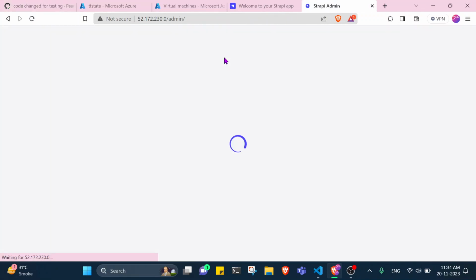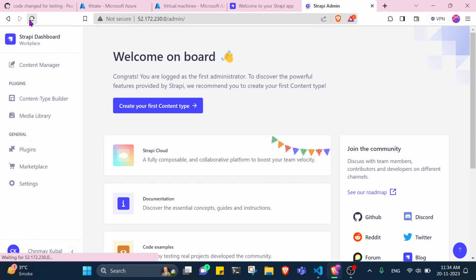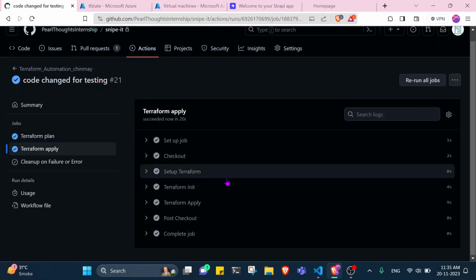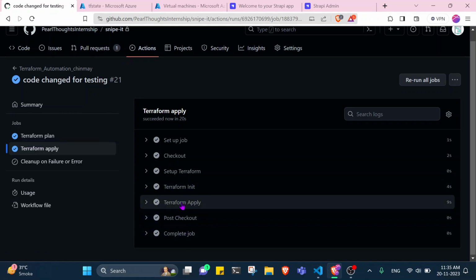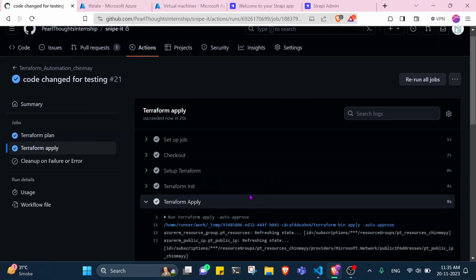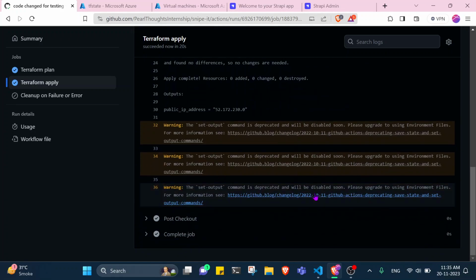Let's see. Yes, my server is still up and running. So whatever change we do in our code, our pipeline will get executed. And if we do some settings in our Strapi installation or maybe in the hardware, then it will get reinstalled again. Yes, it is working fine. Let's see.